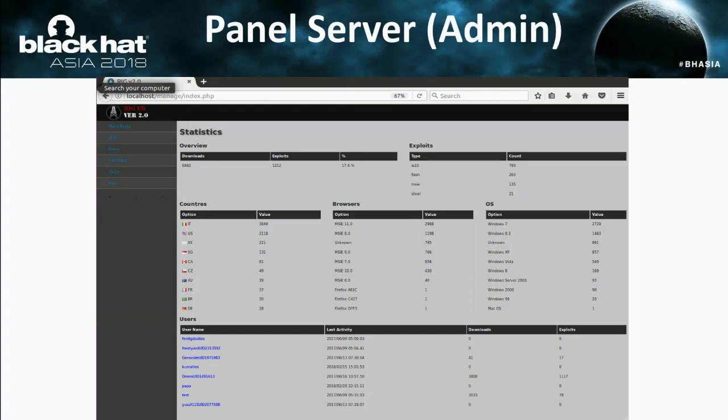So let's take a look at the admin account. This is the admin account of the exploit kit operator. The admin can check the statistics on how many victims are compromised using what kind of exploit, and which countries these victims are from. And here below are the names of the actual attackers using the RIG 2 exploit kit in order to infect victims or start a campaign.